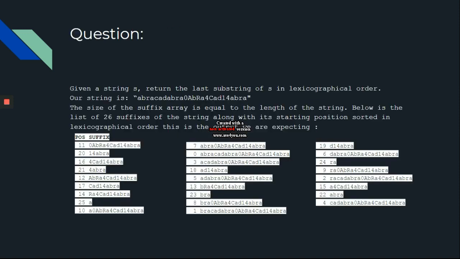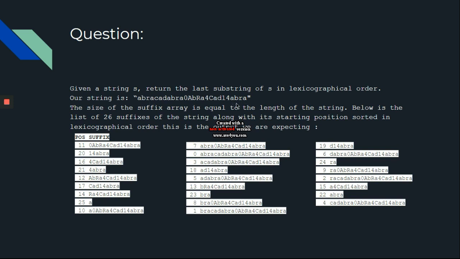Now let's pull a hard question from LeetCode. Given a string S, return the last substring of S in lexicographical order. Remember, lexicographical is the same as alphabetical. So here's our string. We got a string here with letters and numbers.